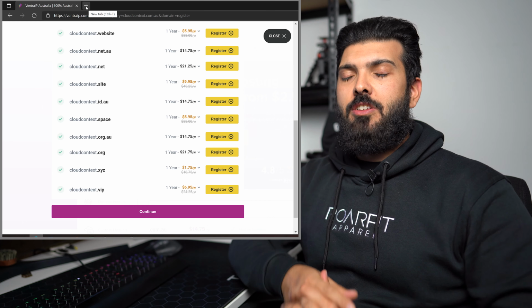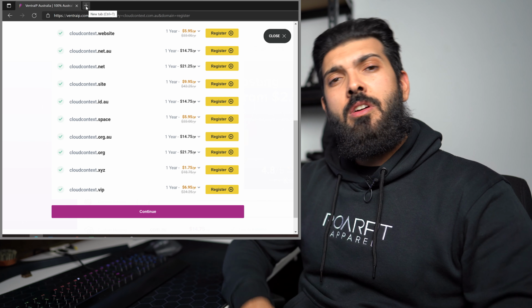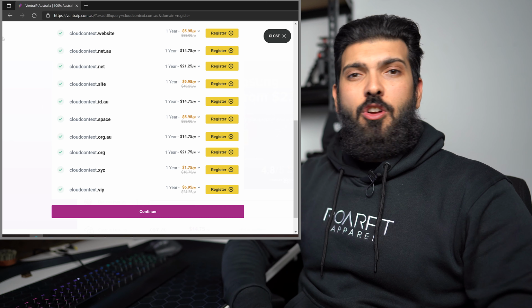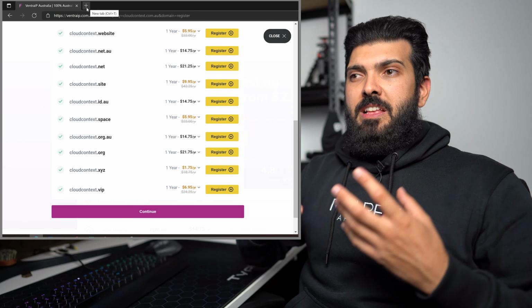But what I would suggest is also spending a bit more money, if you can, to get the surrounding domains. So for example, if I'm going to get cloudcontext.com.au, I'll try and also get cloudcontext.com, cloudcontext.online, cloudcontext.net. So try and capture all your domains. This is just securing it for the future, because unfortunately, if your business blows up, someone will go and find a similar domain to yours and register it in their name, and they can use it for things like email spoofing, or they can try and sell you the domain. So I would always suggest buying a few domains that are similar to yours. So .online, .cloud, .net, .net.au. Try and go and register a few of them.